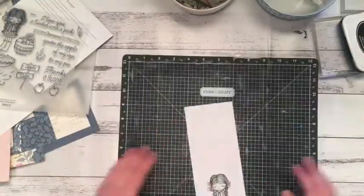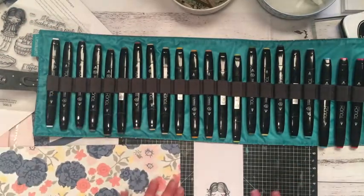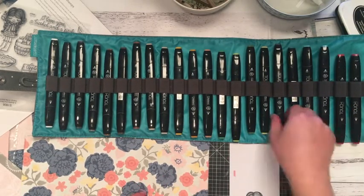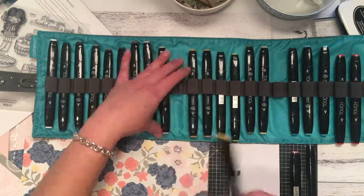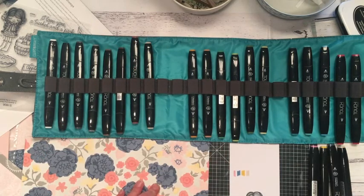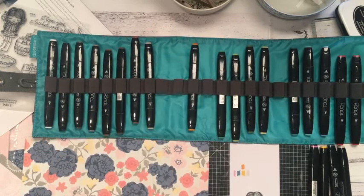I have the whole set, and I've never really used them. Because I was a previous consultant a couple of years ago, I managed to get the whole set then, and because they're still available now, I've never had to rebuy them. I've never really used them, so I decided to pull them out and give them a go and colour this girl in with my markers.